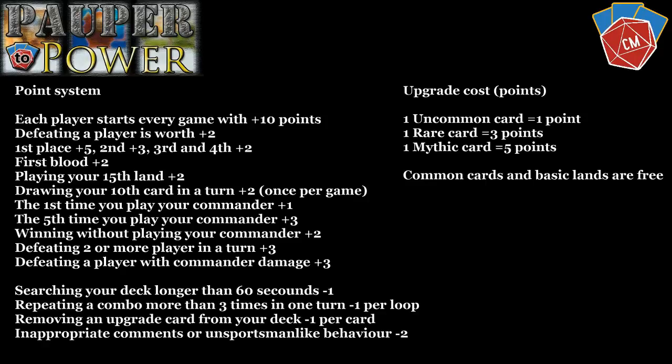And then we do, of course, implement a system where there are some bad things that you could be doing in Commander, you know, slowing down the game or just being unsportsmanlike. So, searching your deck for longer than 60 seconds, minus 1 point. Repeating a combo more than 3 times in one turn, minus 1 per loop. We put this in here basically because we don't play with infinite combos that much, and we didn't want to encourage anybody to just infinite combo everybody out all the time to earn all the points. That's not good gameplay or good YouTube.